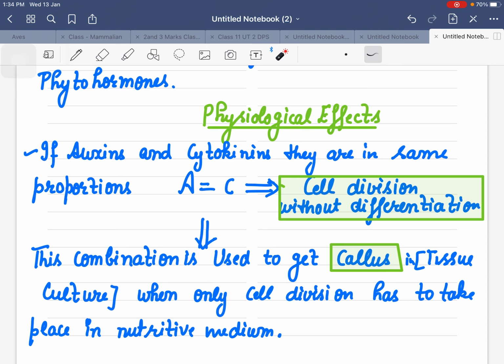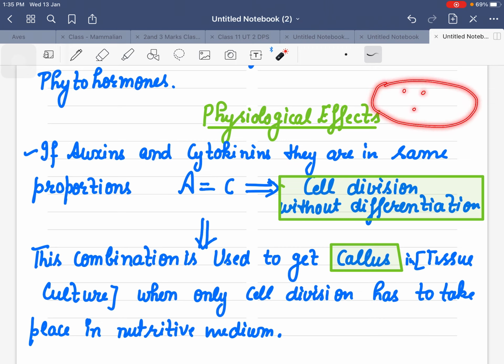Now, suppose you have to grow your plant in laboratory conditions. So here I have prepared a medium, right? Now I have taken cells from the plant tissue. Okay, I have just added cells in my medium. Now I have added auxin and cytokinin in equal concentration, same amount, same concentration I have added them. And what will be our observation?